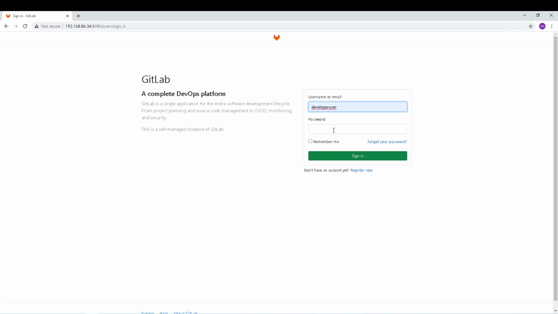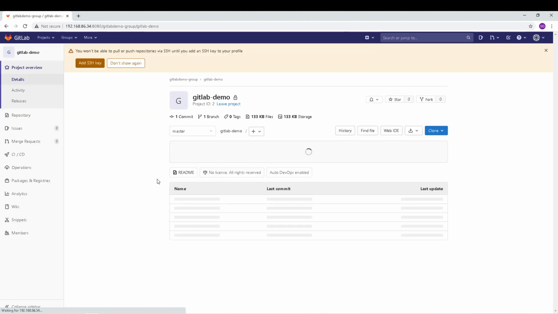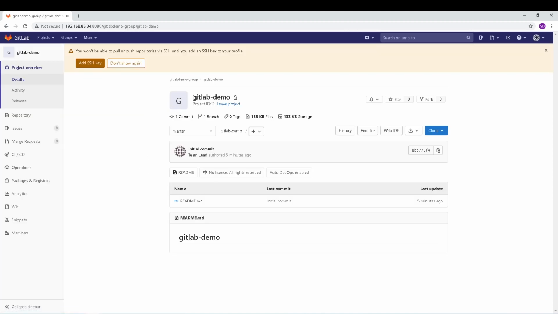So I'm going to log in with the developer, and now you can see that by default it shows the project which it has access to. And if I click on the GitLab demo, I can see the project.